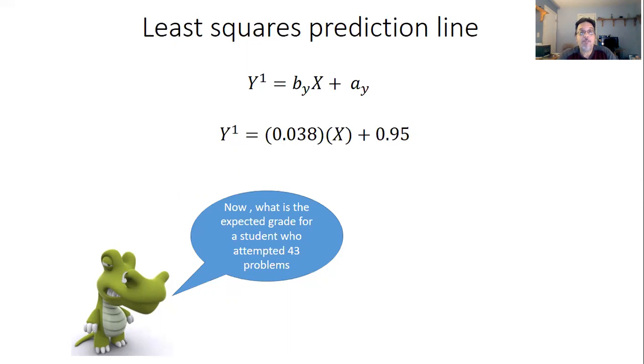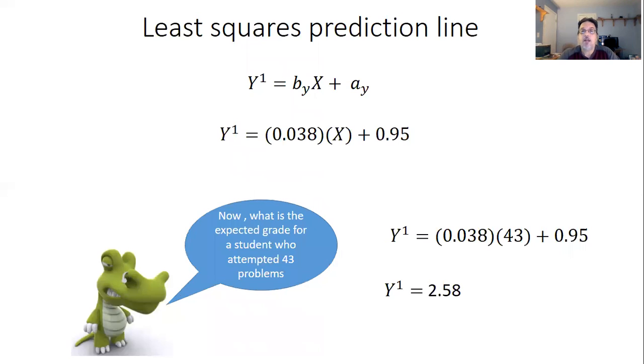All right, what happens when we plug in 43? You should have ended up with a y prime value of 2.58. So based on the original data, which creates the regression line, a new student coming in who did 43 problems, we would expect their grade in the class to be a 2.58, so a mid-C range, an average score for that particular student. All right, and as you saw with the first walk through the problems, that's really it.